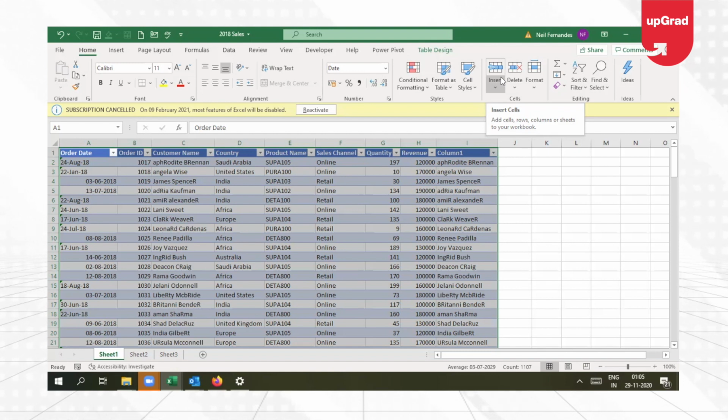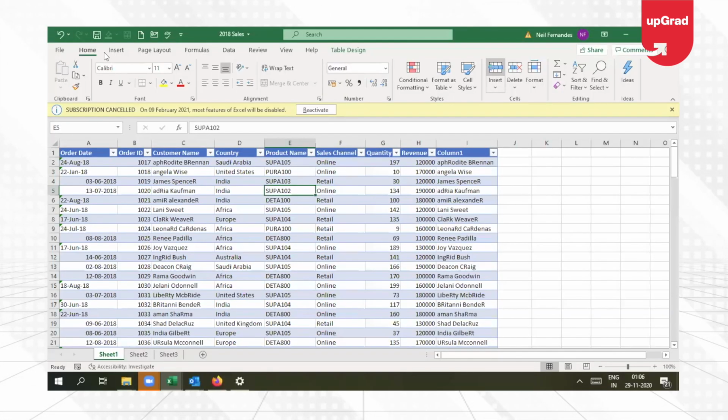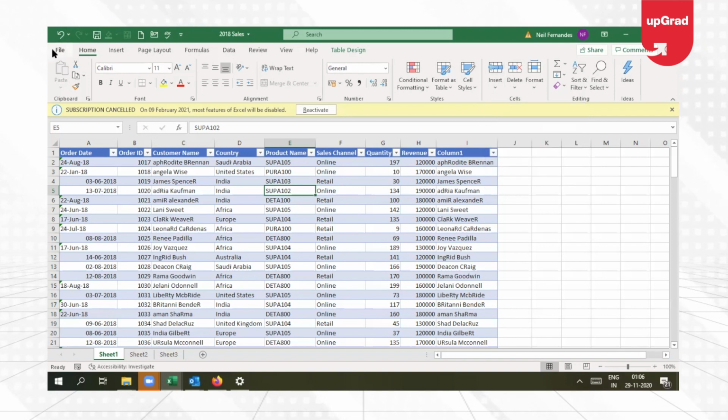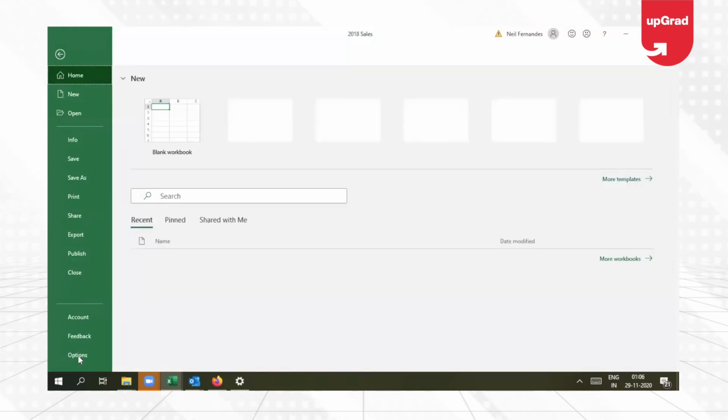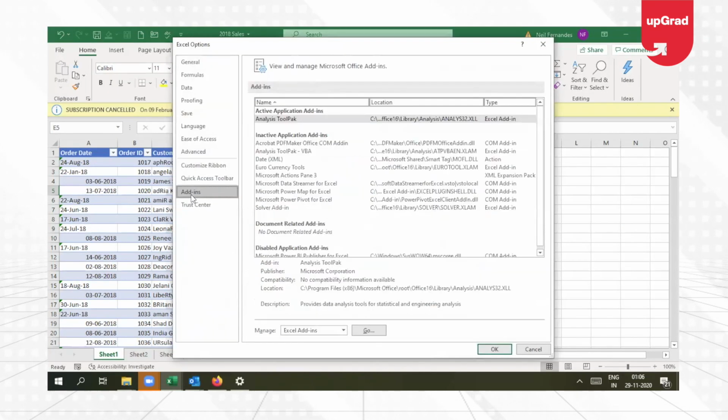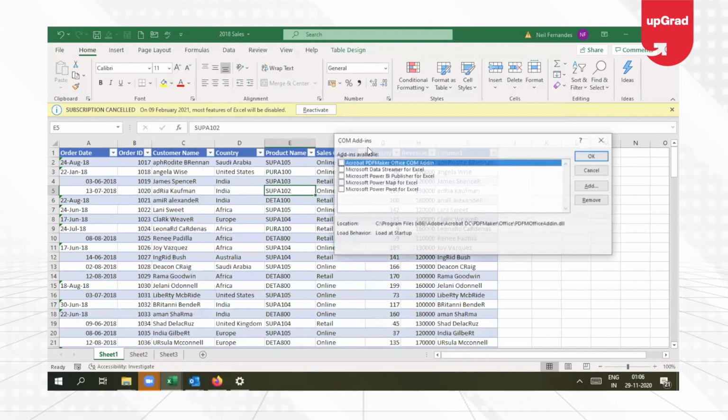Now let's see how that add-in option works. Once you download Power Pivot, only if you have 2010 and 13, you can then go to the File option and click on Options. Go to Add-ins from the left-hand side, and in the Manage window, select COM Add-ins and click on Go.